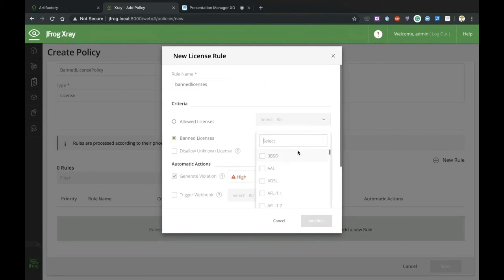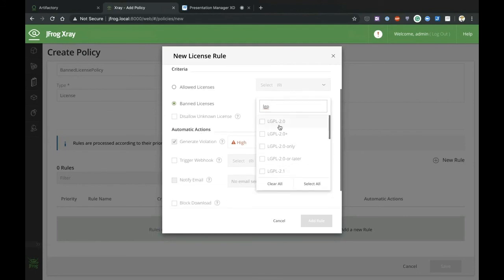And the ones I do not appreciate or not allow are going to be the LGPL ones, and I can either select them all individually or just do a select all here. And I'm also not completely okay with the CPAL license, which traditionally is a very safe license to use. So I'm using that as well. And right now I have selected 14 licenses that if they would ever be in the thing that I'm going to scan, and I'm actually going to scan a build, that it will alert me of that.